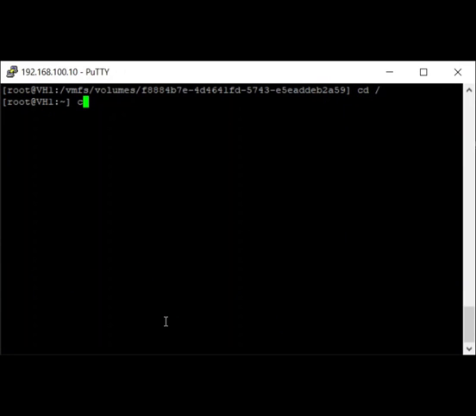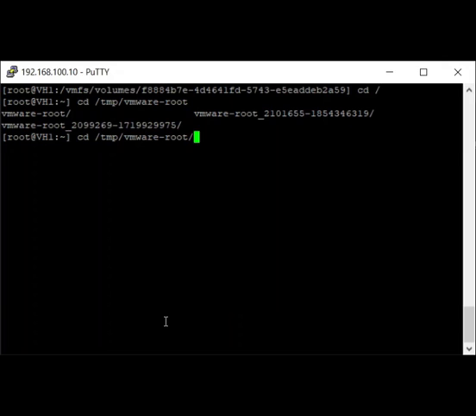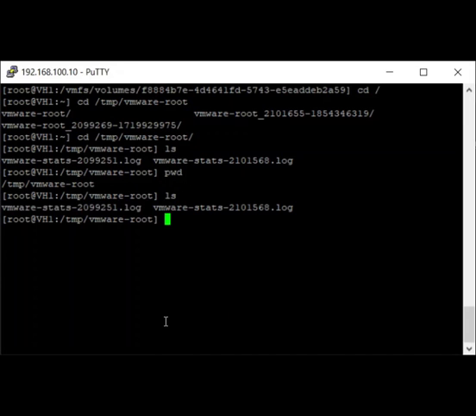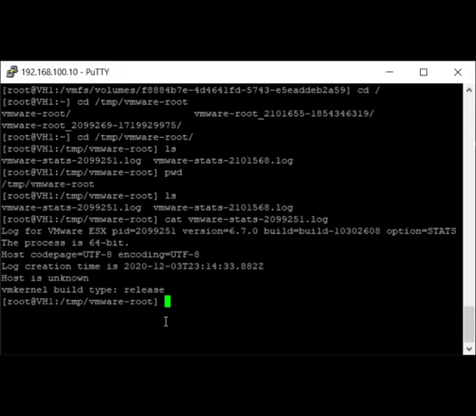For the next command, you can go to the temp directory, then VMware-root, and then check any possible subdirectory, and also check one of them, for example vmware-states, and okay, it says the version and build number too.